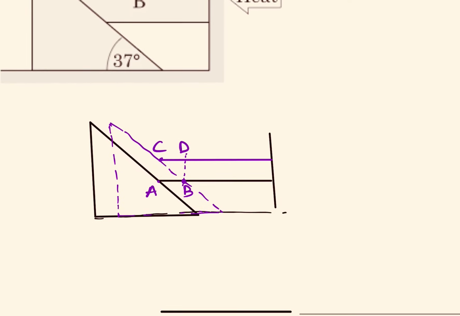Now, how do we calculate this length? So the AB is the distance that the inclined plane has moved, and AC is the length by which the bar has melted. So we can say that CD, let's call here C dash.